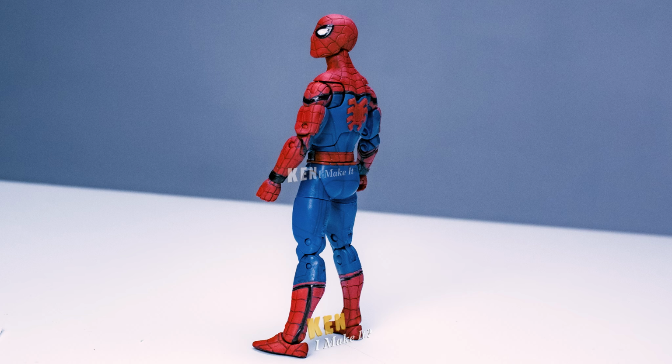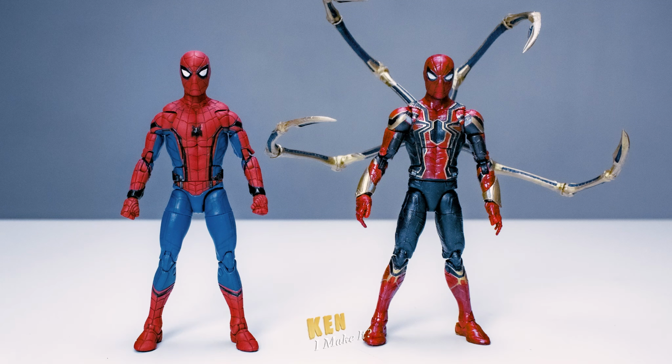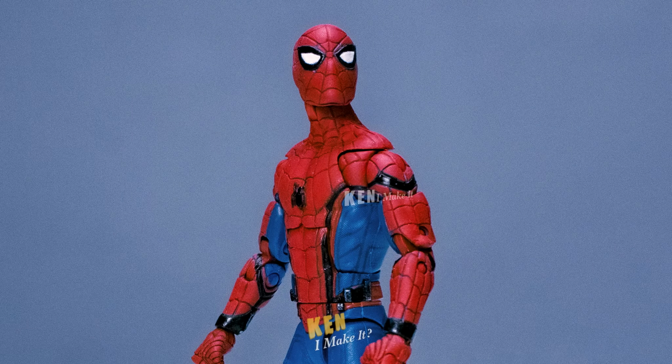Here are the two Spider-Men I've fixed so far. And I have to admit, I think I like the Homecoming one more now. Sometimes you don't need flashy clothes to stand out. You look your best when you are true to yourself.